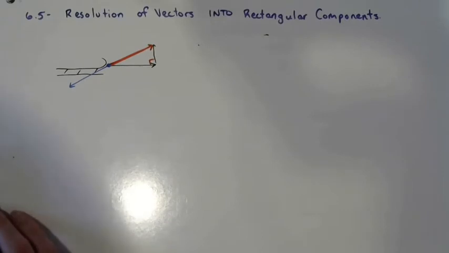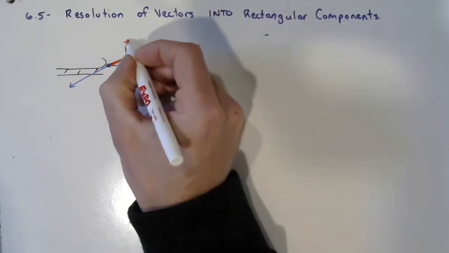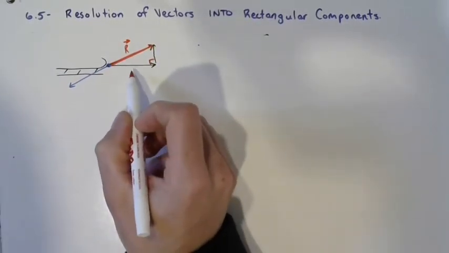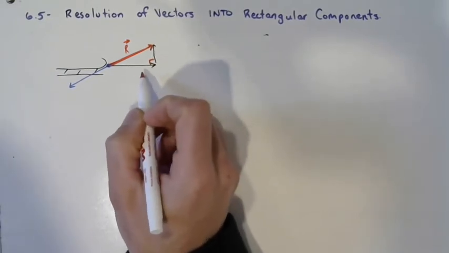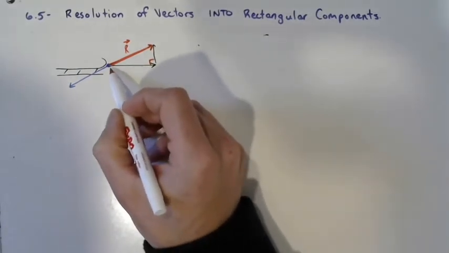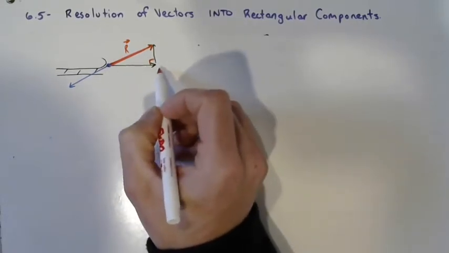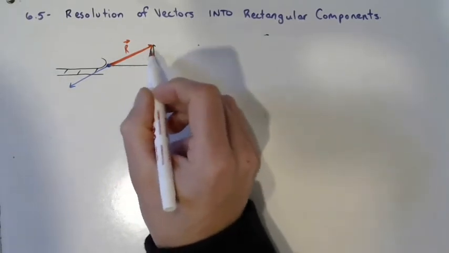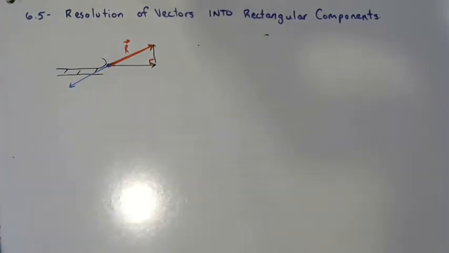Now, in this section, we're going to be going from a resultant vector and breaking it down into its rectangular components, into the two individual forces or multiple individual forces that are working on the object. Okay, so instead of the sled being pulled at 200 newtons horizontally and 100 newtons up, and finding the resultant, we're going to be given the resultant and finding the rectangular components. This is called resolution, or resolving a vector into two perpendicular vectors.